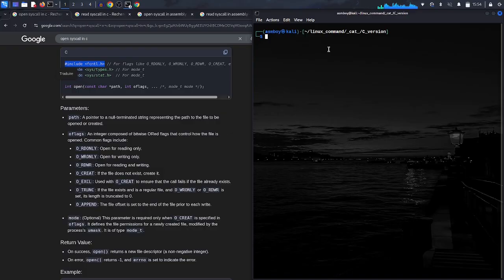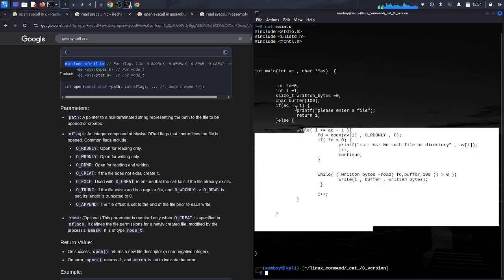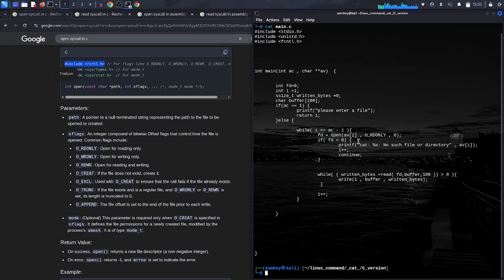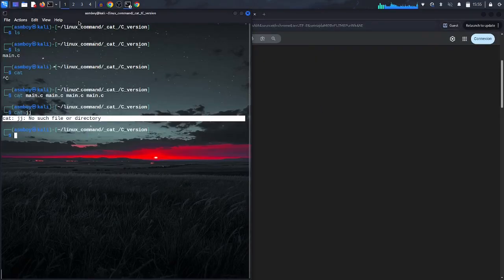So now let's open this file like this. It will be like a documentary for us. So we are going to compare each line of code in this C code and try to do it in assembly. Okay, I know this is the part that you all are waiting for, so let's get started.